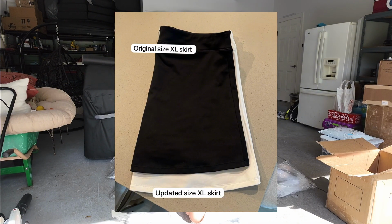We worked with one of our community members who wears a size extra large, and we put her in the original size extra large that did not have any custom scaling to it, and it fit her so poorly. It was just so obviously not made with any type of attention to detail for how real women's bodies are shaped. And so we met with her and she gave us feedback on that original size extra large skirt, and then used her feedback to make our custom size grading. And the new size extra large skirt that we ended up having produced, she got to try that one ahead of time as well. The updated sizing fit her so much better.